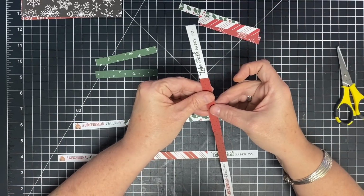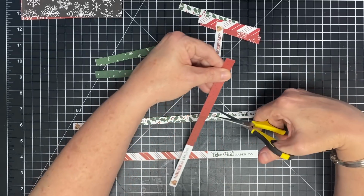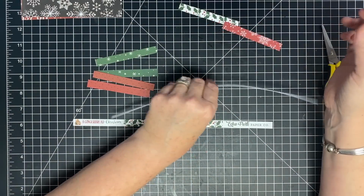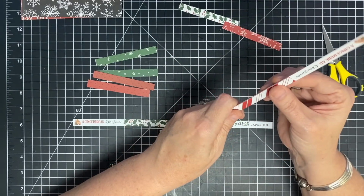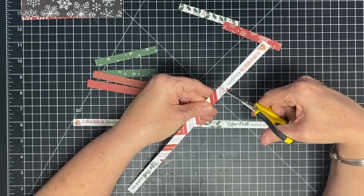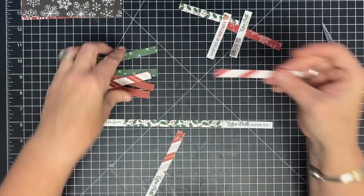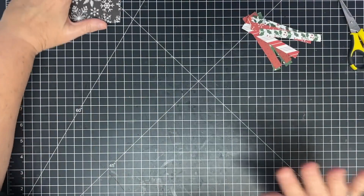I'm going to lay it on that paper just like so. I'm going to slice here and down here. And there's two. Here I'm going to do multiples at a time. I'm just going to line these up. Lay this in like so. Snip there and snip here. Okay, then I got one more to do. So that gets me 10, all from those same pieces of paper.